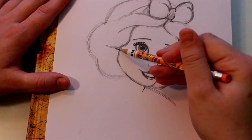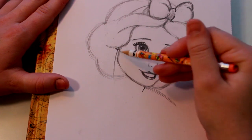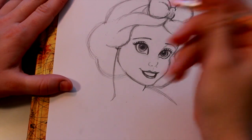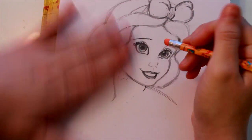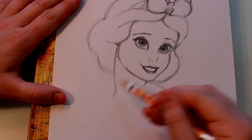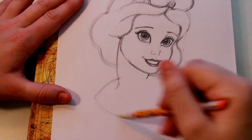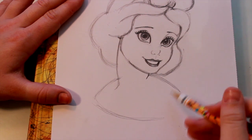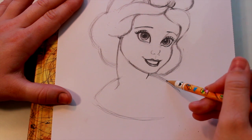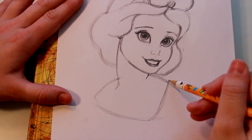And of course I'm going to come back over to here. From her ear, she does have a neckline, so here's her ear right here. I'm going to bring down her neck, and I'm going to curve it inward slightly and curve outward slightly right there. And go ahead, get rid of that hairline. Okay, and then of course I'm going to come from right here, this part of her neck, go outward, and then curve off to the side right here, and then from where I drew this line, I'm going to come right about there, and then go straight down and connect to her neckline right here.